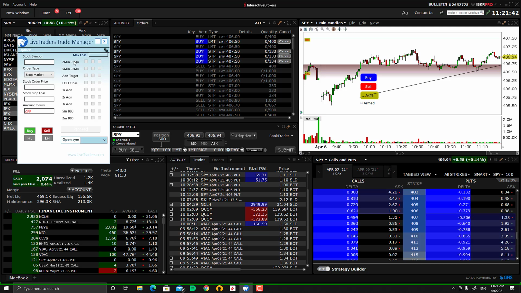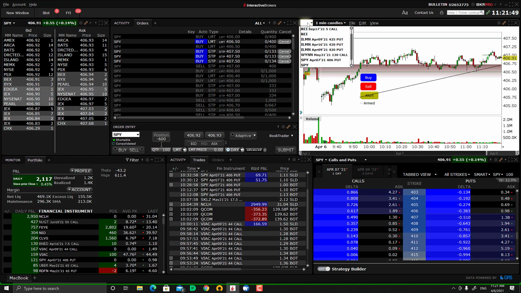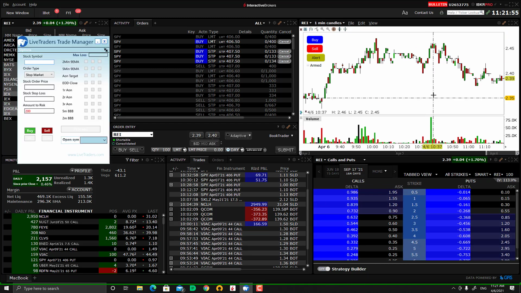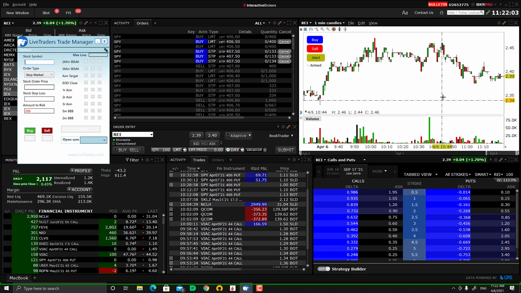Now here's another cool little thing. Let's actually go to a different stock. Let's say we want to trade this stock called REI. The market just opened. Ding, ding, ding, market's open. And now you're like, oh my God, I love this stock. I want to buy it at the high of the day, stop loss at the low of the day. Maybe it's a nice breakout pattern in the morning. Maybe it's a nice 3-bar play in the morning. Maybe it is a flash pattern or opening range breakout in the morning. And you just want to quickly buy it. You don't want to look at what the entry is going to be, what the stop is going to be. You want to quickly just buy it.